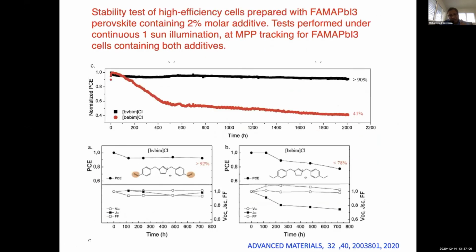But the beauty here is when you take the functionalized ionic liquid, which has the double bonds, you create a similar ionic liquid without the functionalized group, that's a non-polymerizable group. Now you add the same amount, 2% of this one and 2% of this type of ionic liquid. Now you look at the beauty of this perovskite solar cell performance. Over 2000 hours, the stability of the perovskite solar cell remained over 90% of its initial efficiency, having the polymerizable ionic liquid. The moment we replace this double bond by a non-polymerizable group, you can see the efficiency dropping to 40% of its initial efficiency. So it's the compositional engineering of the perovskite that gives you enhanced stability.